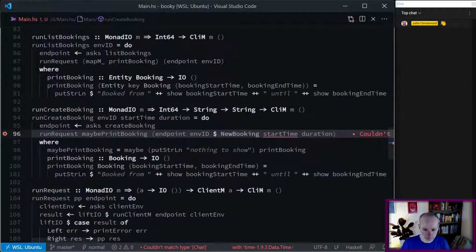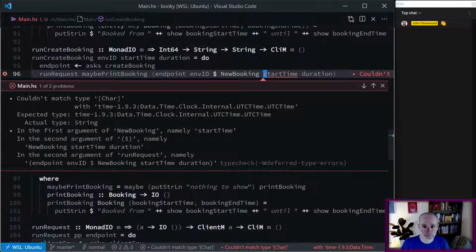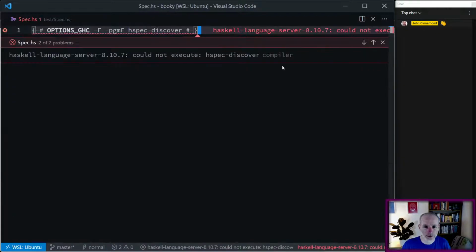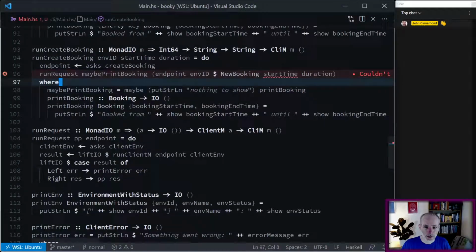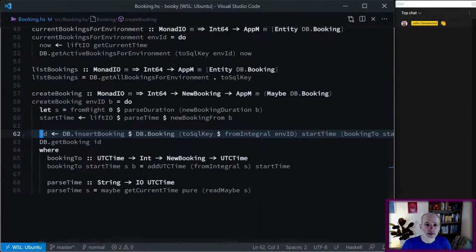Okay, so we got a couple of errors. Let's work through them. So couldn't match type Char with UTCTime. I don't know why it hasn't picked up. That's different. That's a nonsense error. That's just a spec. Okay. Right. Back here.